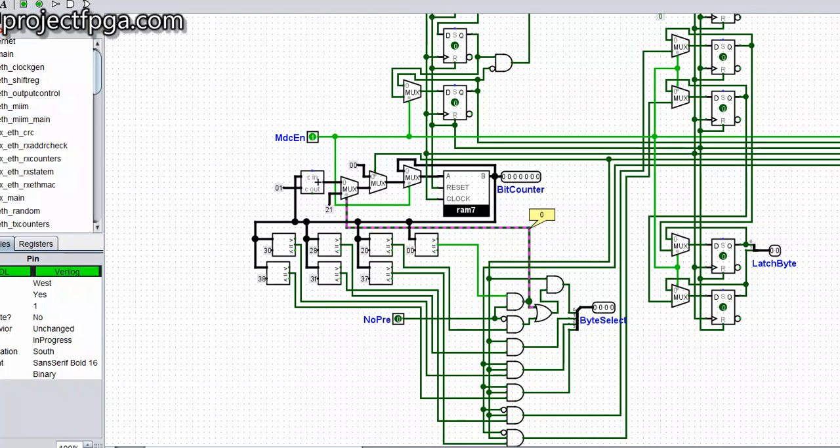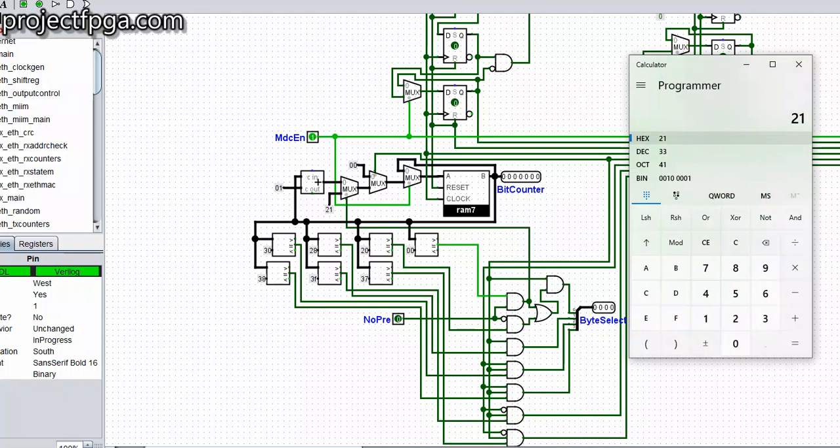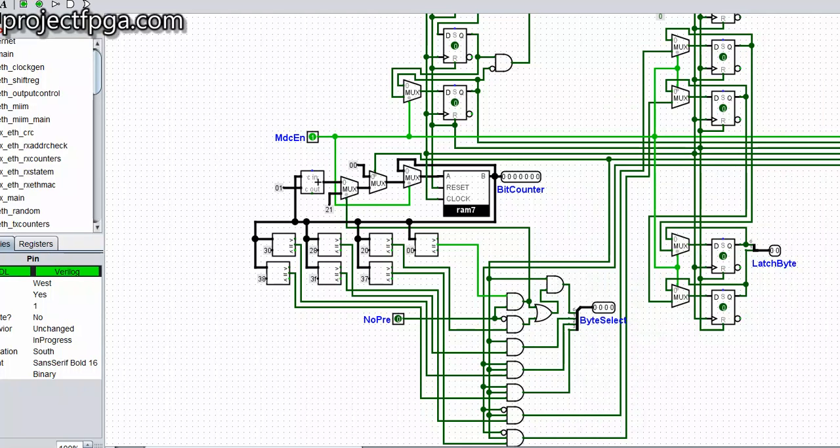It automatically sets the bit counter to 21. Why does it set this? 21 is in hexadecimal. When you convert it to decimal, it is 33. That is, start counting from 33 when you do not allow preamble. Why does it do so? Because when the preamble is allowed, the preamble counts from 0 to 32.